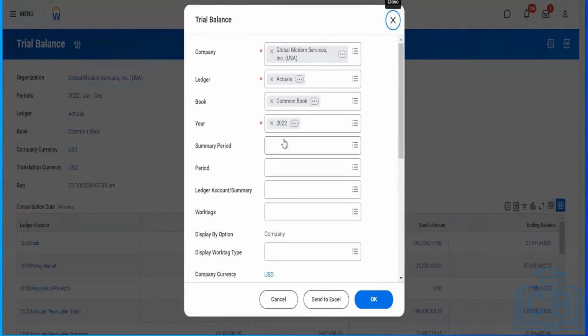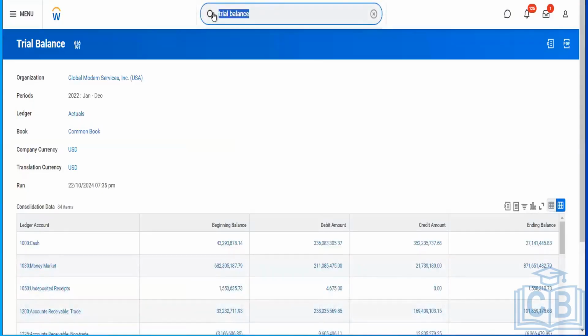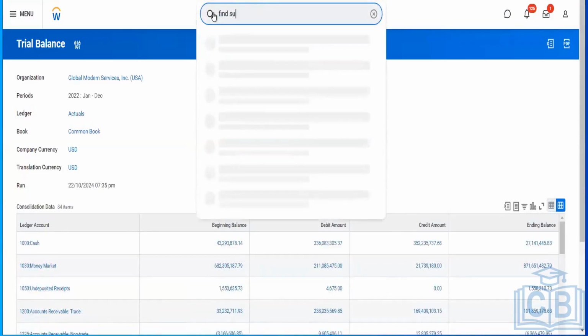Now let's see an example of the report writer. Let's say I find supplier invoices. Let's say again GMS USA here.